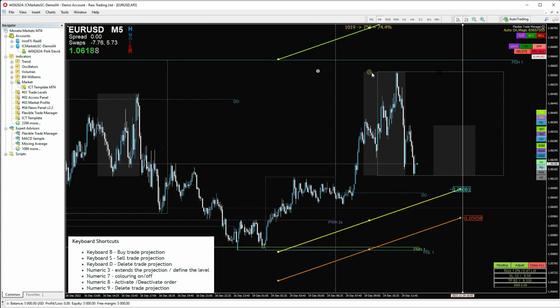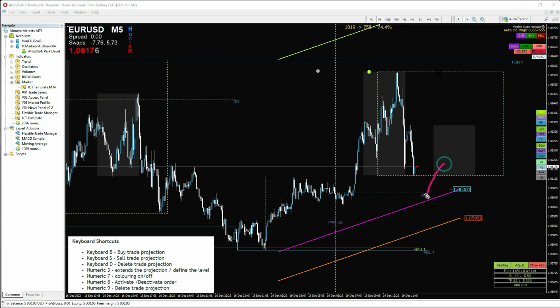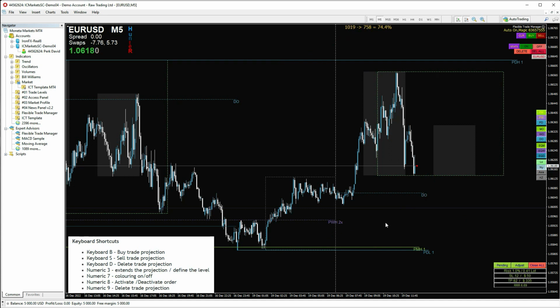Now if I want to activate the EA, I can do that by clicking this face, so it will change to the star, or I can do that by pressing 8 on the numeric keyboard. You can see that when this line changed to this purple color, it means the trade is activated, right? Here I can turn it off or on, right? Same thing I can do for multiple trades, or I can delete them in here, right? You see now I have deleted everything. So that's how we can work with the trade projection.